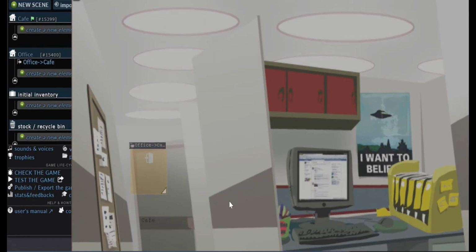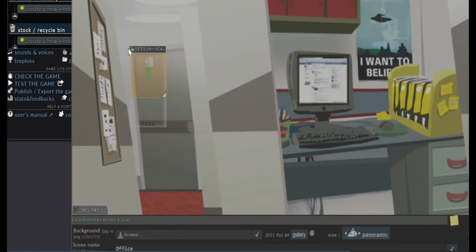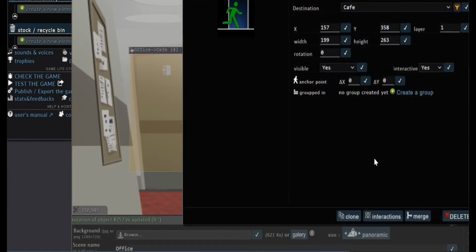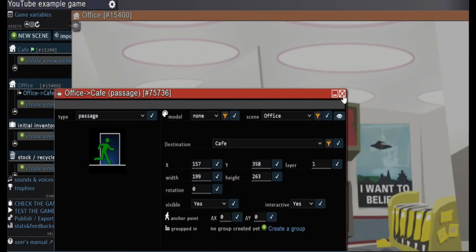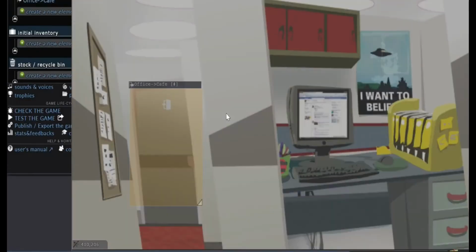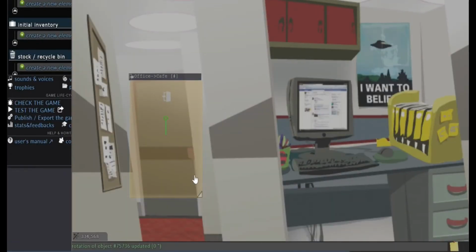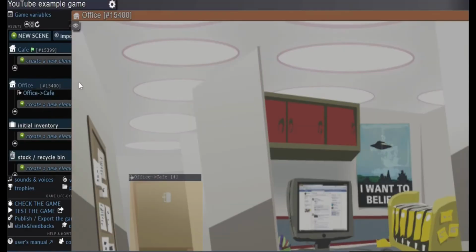I'm going to put this over the door. The black line across the top of the object lets you move it around. The little white arrow in the corner lets you resize the object. And if you click on the green thing, it lets you swiggle it round and round and make it a different angle. And anywhere else on it brings up all the other options for your object. So I've made this now, and if they click on the door, they'll be taken to the cafe. So let's see how that works.